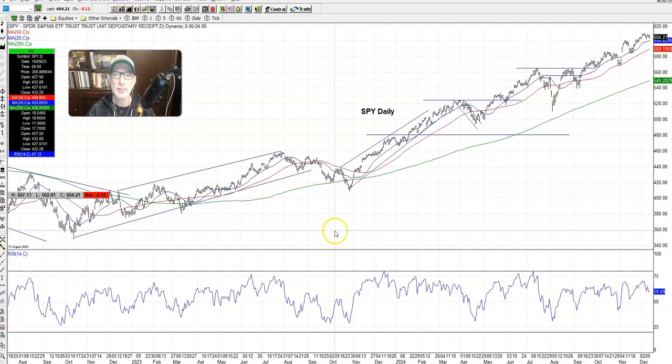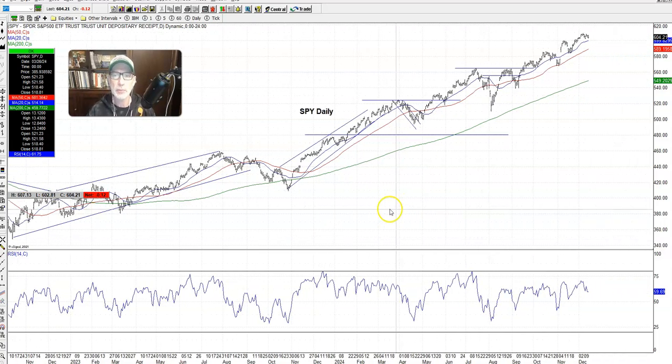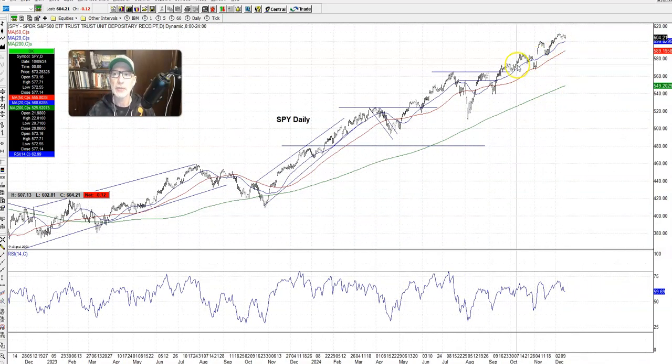This is the price action up here. Down here is the RSI indicator. So I want to show you what I look at. It's very simple. I have three moving averages that are these lines right here. This blue line is a 20-day moving average. This red line is a 50-day moving average. And this green line is a 200-day moving average. Those are three moving averages. And down here is the RSI. It's a 14-day look back period.